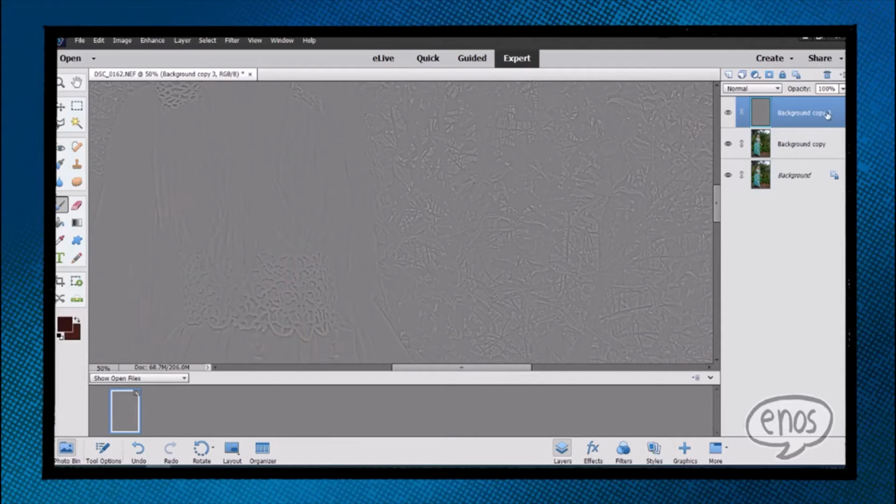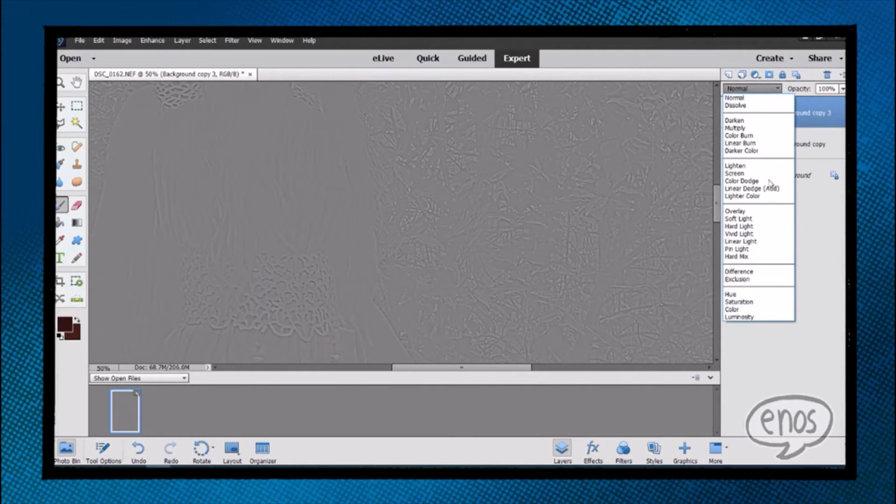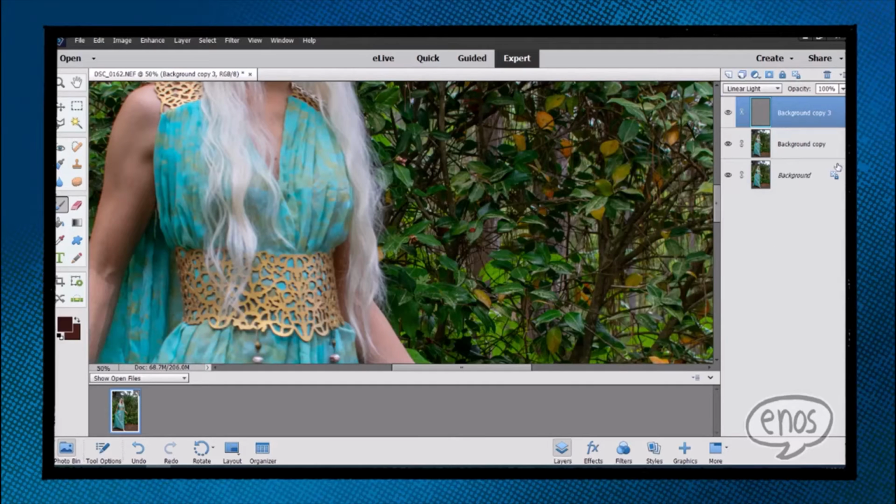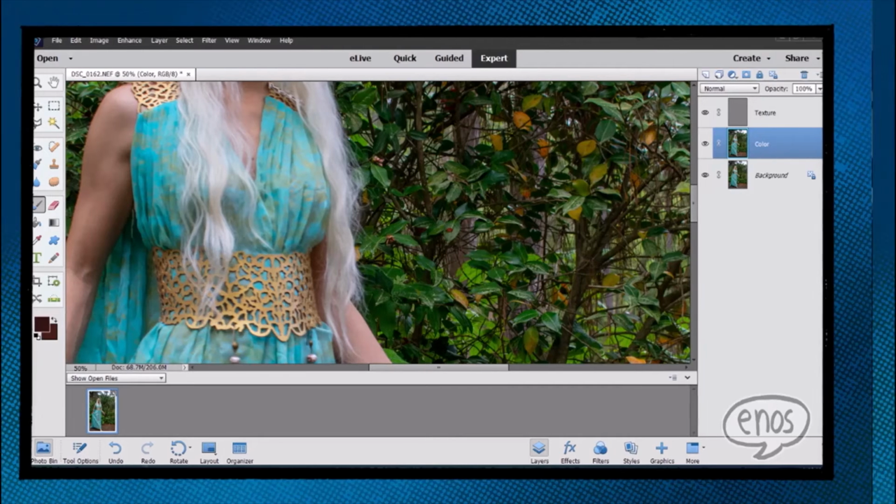Now what we want to do is make this layer linear light. So just select the top layer and make that linear light. We're going to rename this layer Texture, because this will be the layer that just contains the texture. Rename the one below it Color. In a normal frequency separation, these would be the 2 we would adjust differently. So if we wanted just the color, and we wanted to remove, say, a color blemish, like a hair dye line, something that was just a flaw with the color, but the texture needed to be the same, that would be what we would remove.